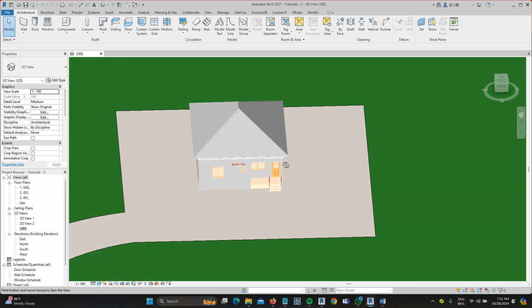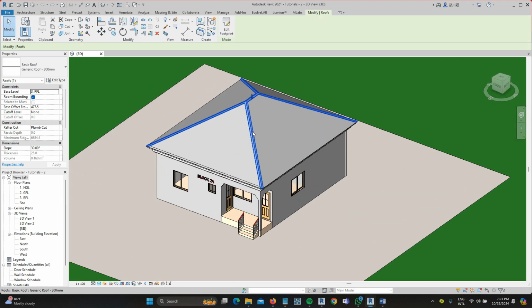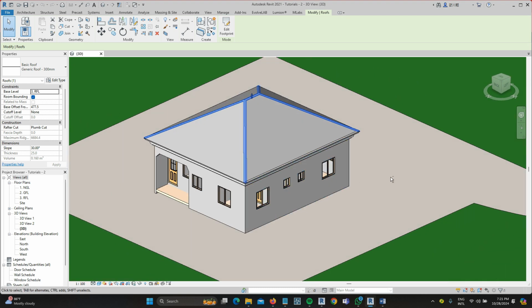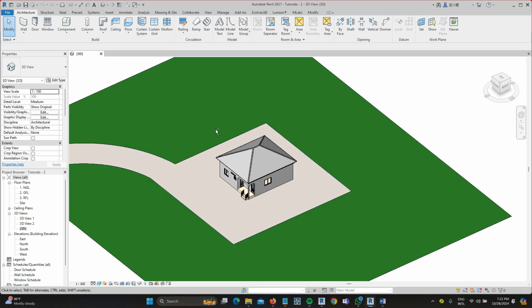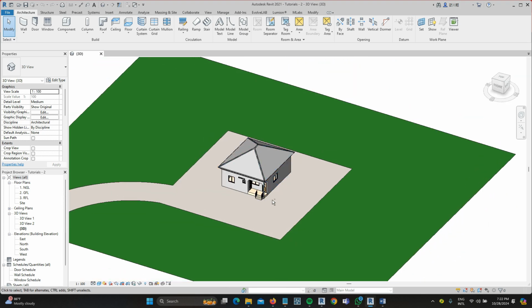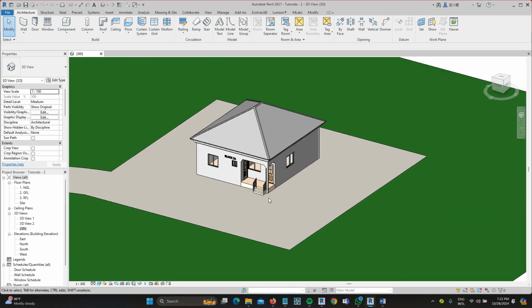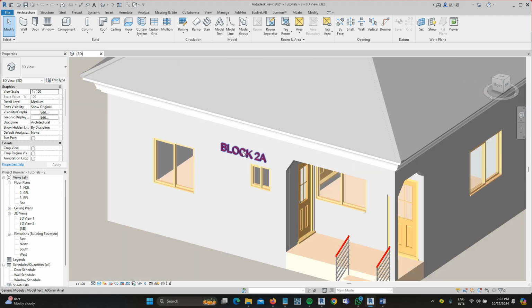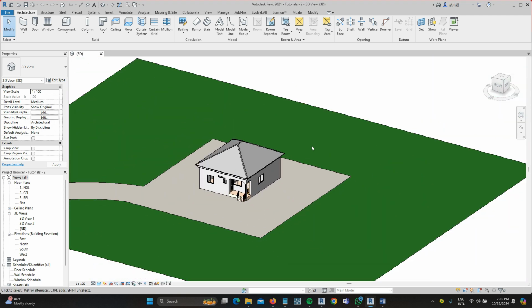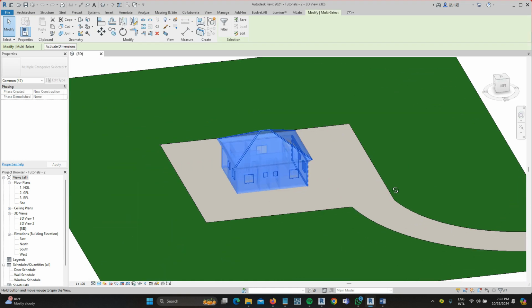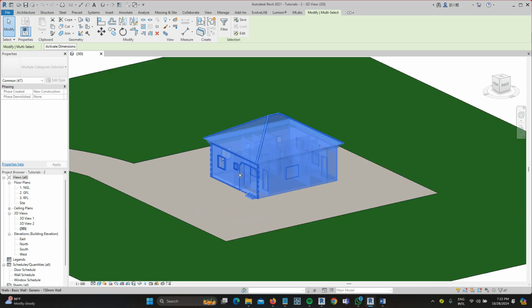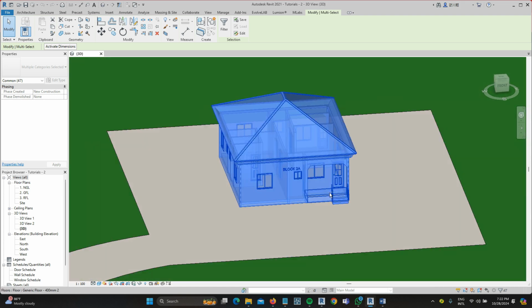All right. I'll modify this sample model, but first of all, I'll create a group for it. So let's say this is an estate, for example, or a building or a site that has two or three of the same kind of design. So I call this block 2A. Probably I'll call the other ones block 2B and 2C. Alright, so I'll highlight everything. First of all, highlight everything you want to create as a group.